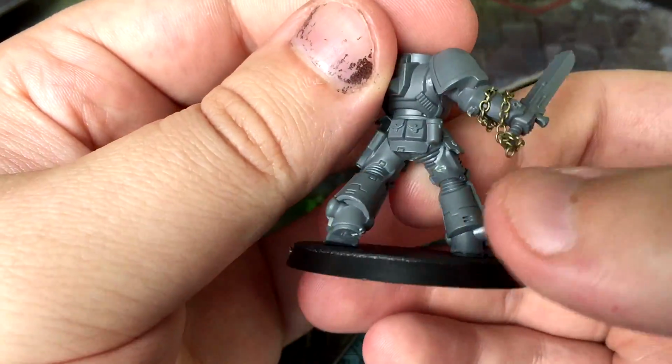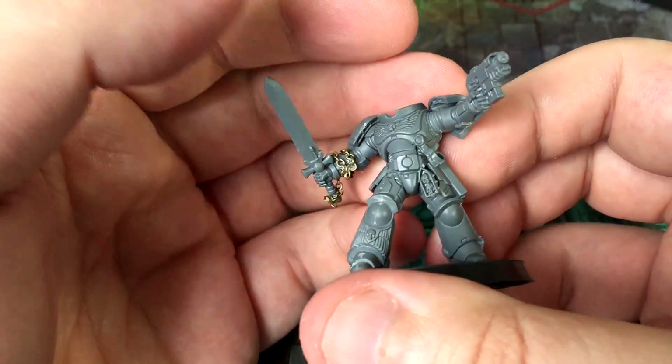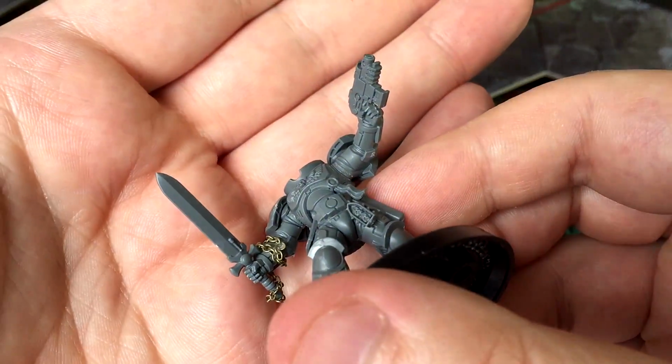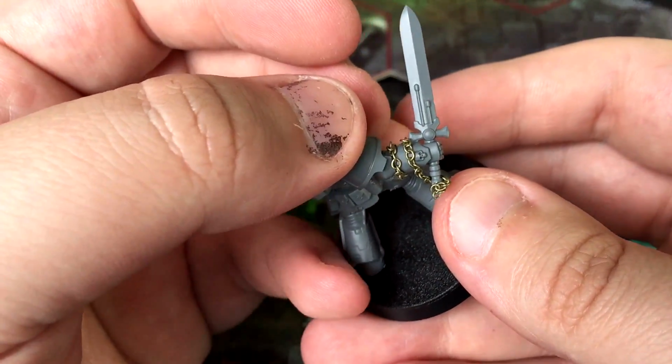Again, he's got the chain wrapped around his arm, just attached to his weapon. Good old Templar method, so you don't drop your shit. The actual sword itself, I'm thinking of cutting it off round about here.